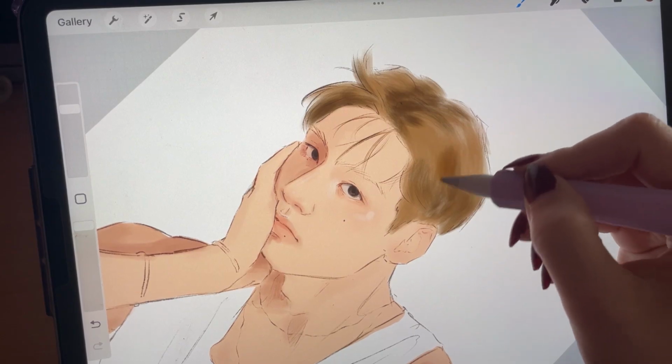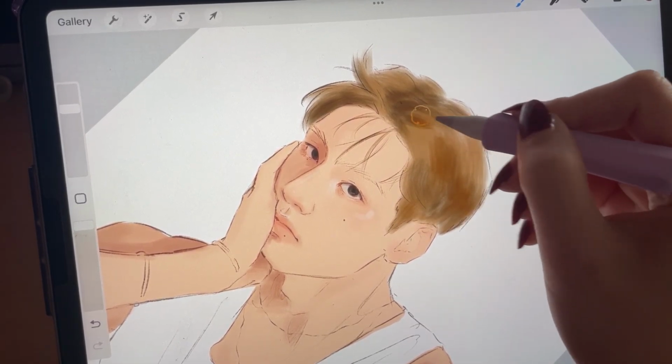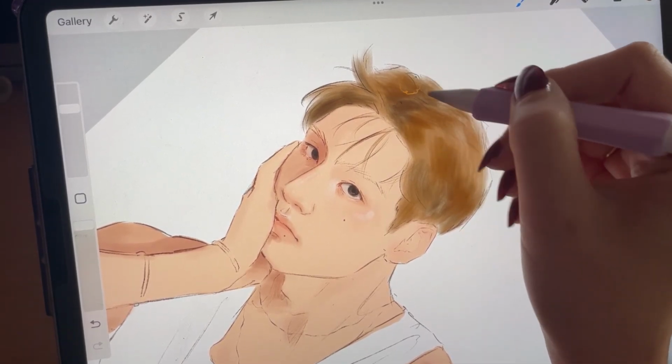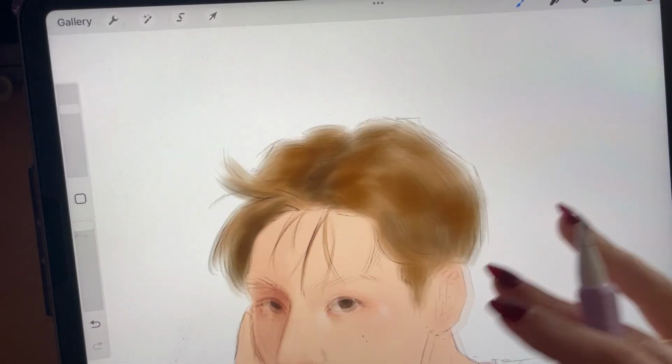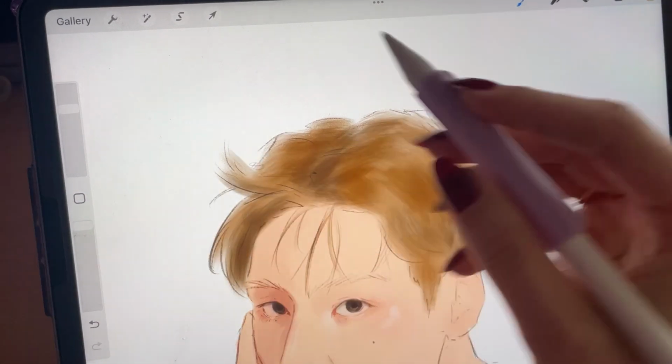Make it warmer for transition and mid sections. Going back for a blondish color.